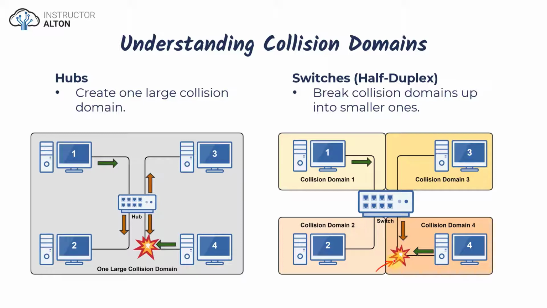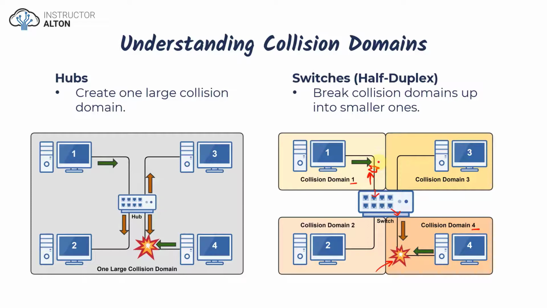But here's the great thing. Because a switch is a smart device, computer number one, it's going to send data out into this physical port, and that physical port's going to send it out to this device, and it's not going to be repeated out to computer 2 or to computer 3. So there's no chance for a collision on computer 2's collision domain or computer 3's collision domain. The only place in which a collision can occur where computer 1 and computer 4 are communicating back and forth is on collision domain 1 and collision domain 4. So again, if number 4 is sending some data up here at the exact same time as computer 1, we'll get a collision.